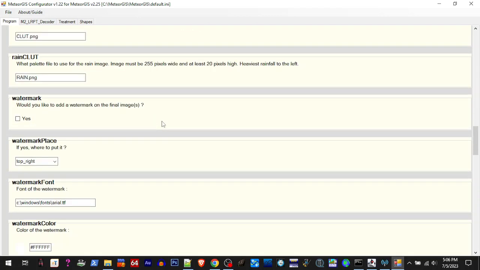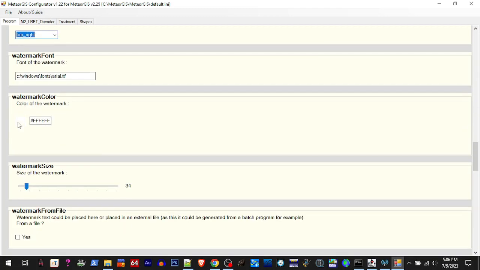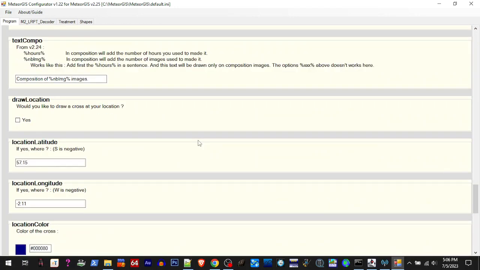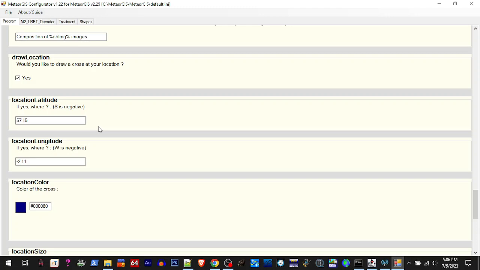And keep scrolling down. Watermark. So do you want that where it gives the satellite name, the pass time, and all that up there in the top right corner? You could choose another spot for it. You can change the color of the watermark if you want. Draw location. So this will put a little plus signal at your location as it builds the image. So we're going to go ahead and do that.